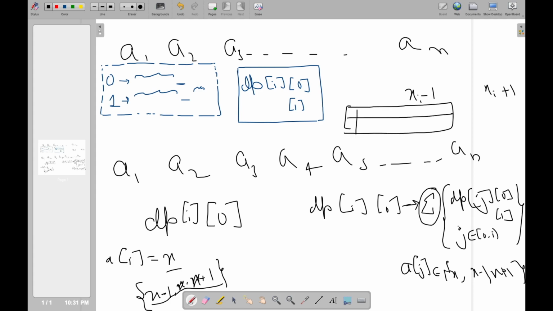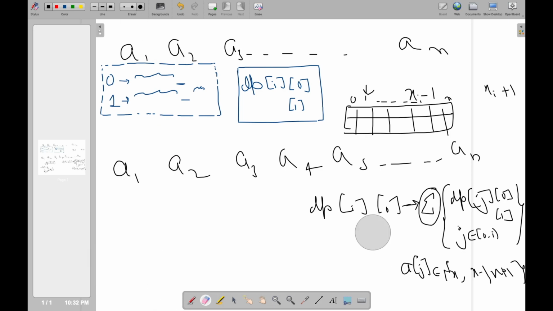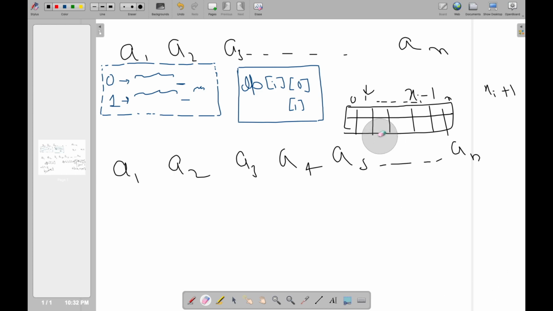Initially we were thinking that dpi0 represents the ith index and type 0, and dpi1 the ith index and type 1, but now let's make it represent 0, 1 up to n, and this represents the MEX with type 0. I don't know if it was possible to follow this one, but let's see.